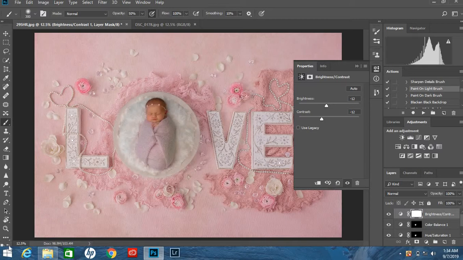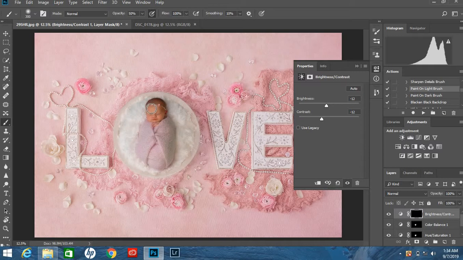So again, I'm going to grab my black paint bucket, and I'm going to dump that onto the backdrop. And this time, when I grab my soft white brush, I am going to paint it on baby's face. Just on baby.